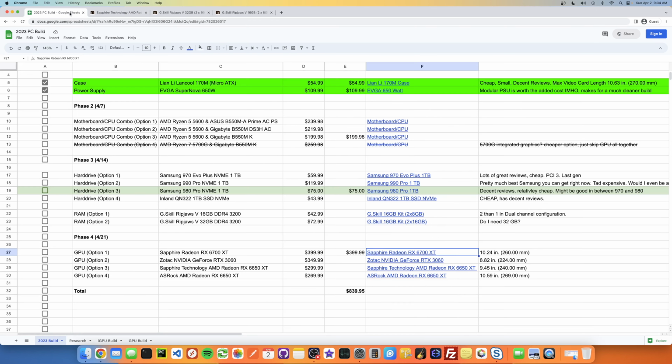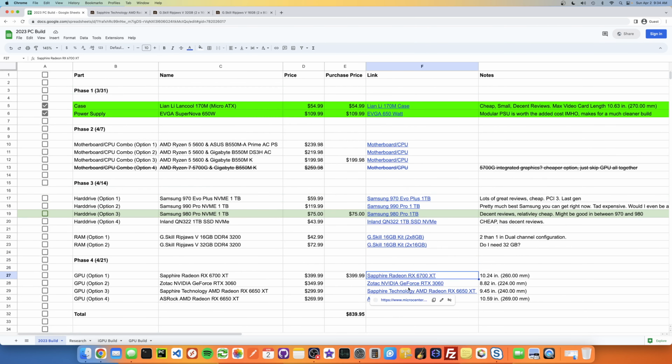So the thing I need to consider with my case is the size, the actual dimensions of the graphics card. So the max video card length I can have is 10.63 inches or 270 millimeters. So that's why I'm tracking the millimeters when I list these graphics cards. So this one, it seems like it would fit, 260 millimeter. It gives me 10 millimeters of clearance to work with. That seems like enough. These are both well under, and then this one is really close, 269.